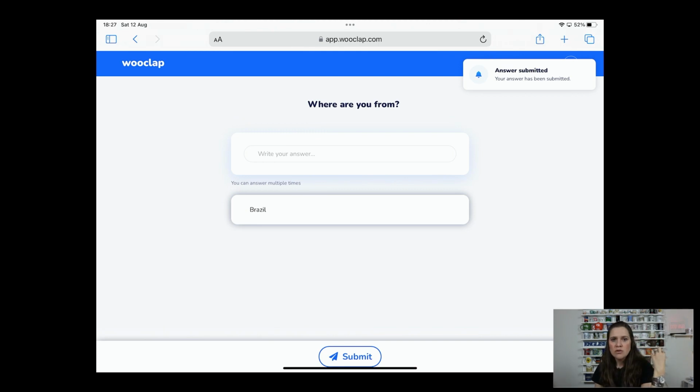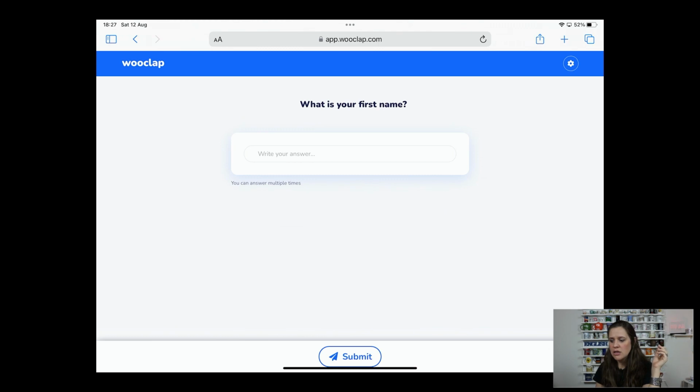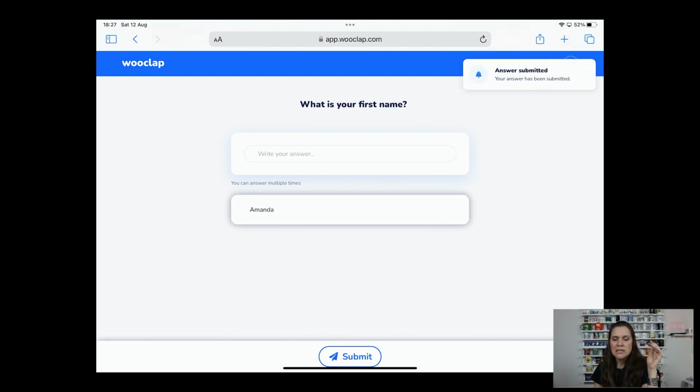Some of them I'm going to be checking myself, but that's how it works. As soon as I change the question, it changes to you as well. So in this case, what's your first name? I'm going to type here, Amanda, I submit, and the name comes to my main screen, okay? There are many other types of questions, but I will be guiding you guys on the use of these questions as we use the application Wooclap.